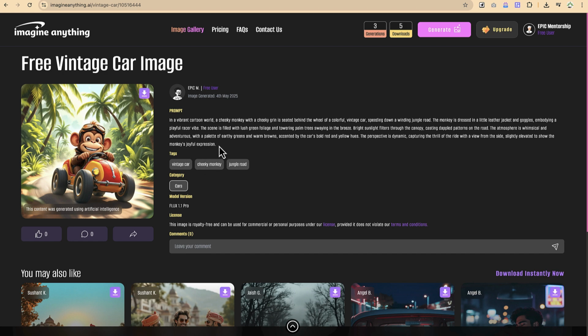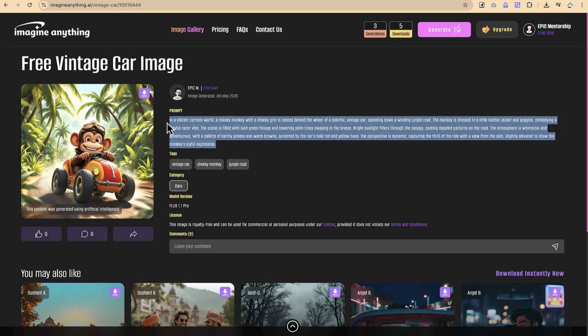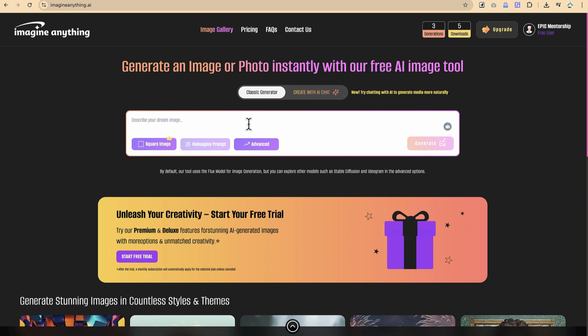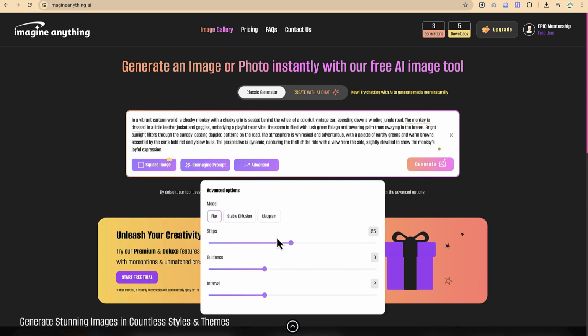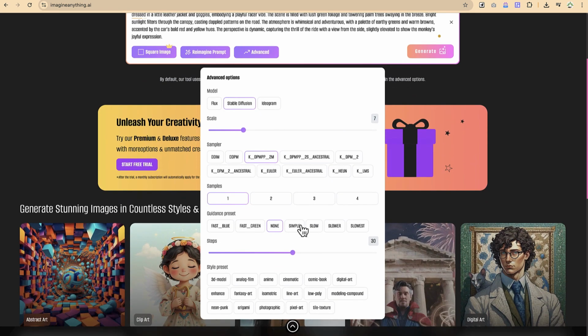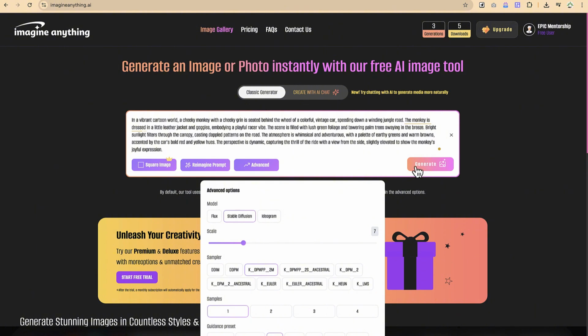Okay, so you can copy the same prompt and you can try the same generation using another model. So let's go back. Let's say we're using the classic, and then you can paste it in, and then you can change the model maybe to Stable Diffusion. You have the option to use the sampler if you have any, but for now you can vary the number of samples as well and these other features. So I keep everything at default, and we can go ahead and say generate.